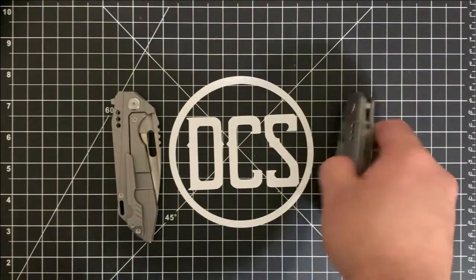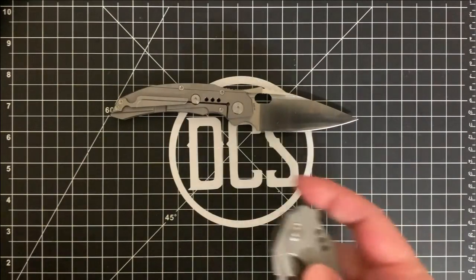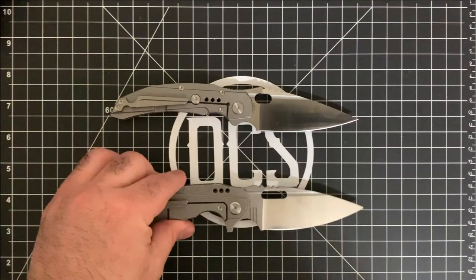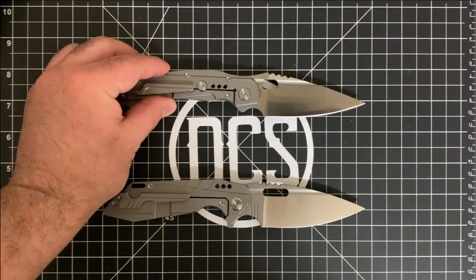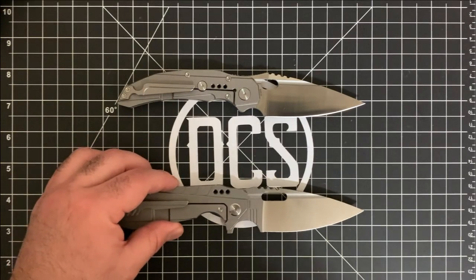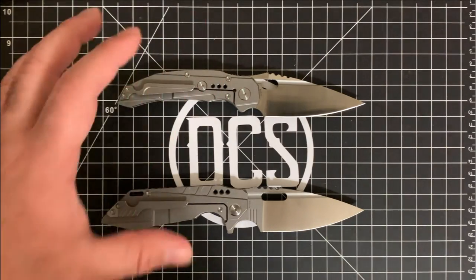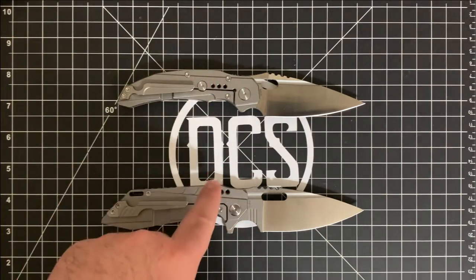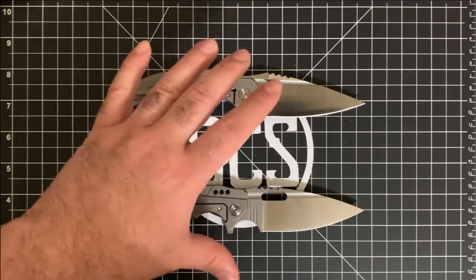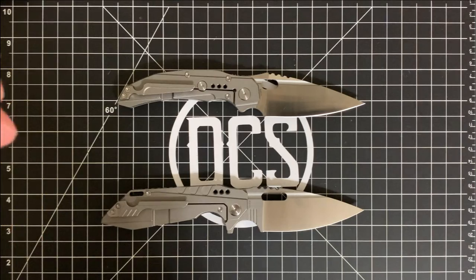Okay, now, put this one right next to the Shodan so you can see the full length next to each other. Obviously this would be the slightly bigger cousin, I guess you could say. They're more like cousins than brothers. There are some subtle differences. They are very similar, but they do have their own. The more you look at it, you see little things that are very different. The different pocket clip, the over-travel stop, the takedown mechanism. I'm sorry, the takedown method would be a little bit different.